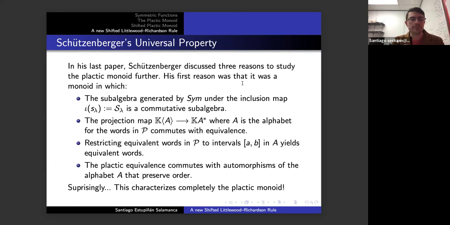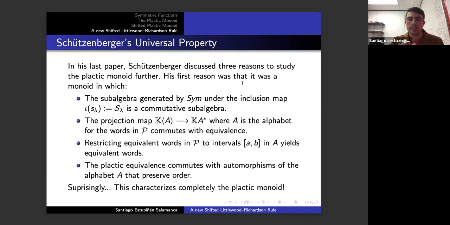You can also ask if this monoid has all the properties that the monoid in the classical case had, and the shifted one seems to capture all the properties that the plactic monoid did. The main difference is that in the plactic monoid, there is a way to understand rectification in a plactic way. So there is a way to define skew functions and a certain operation that makes sense of rectification. This is the only property that does not exist in the case of the shifted plactic monoid.